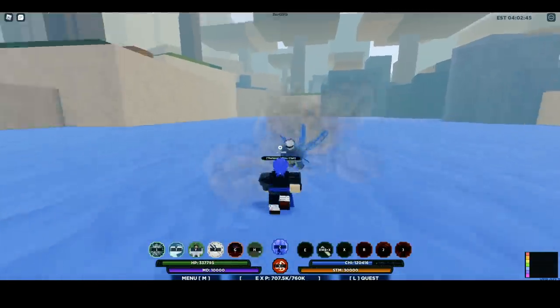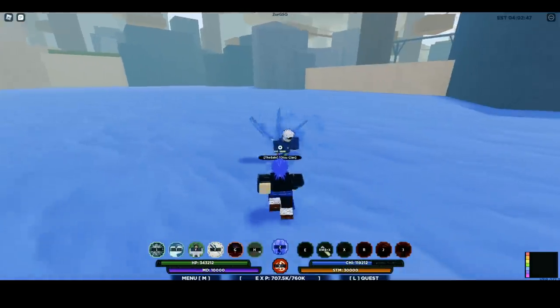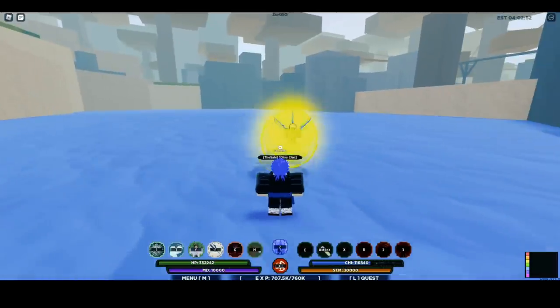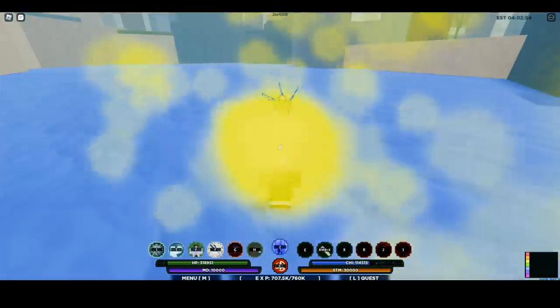This would be the second form. I'm not gonna showcase the form. I mean, I'll show the form. They all look the same, just an extra tail. Alright, the Z-spec. Yo, okay. I'm liking the Z-spec.